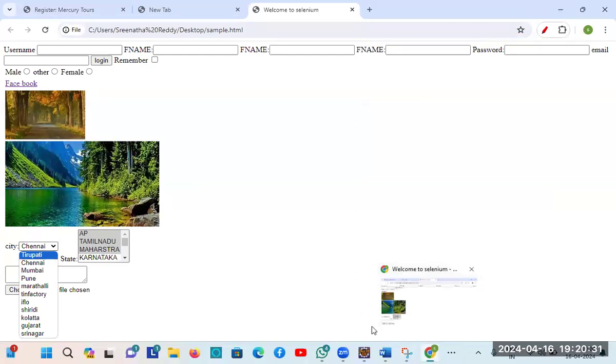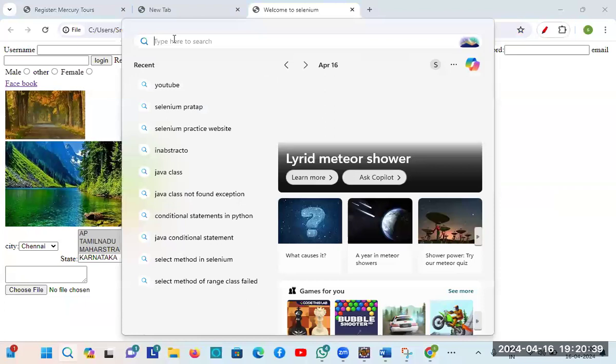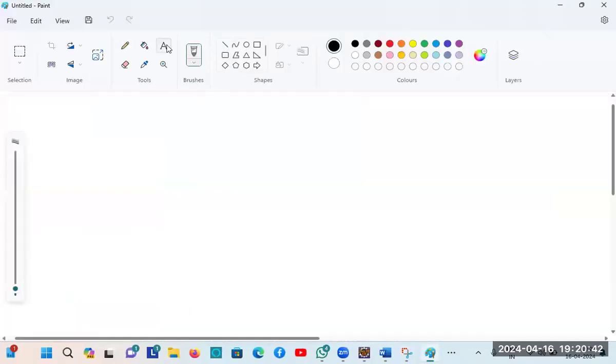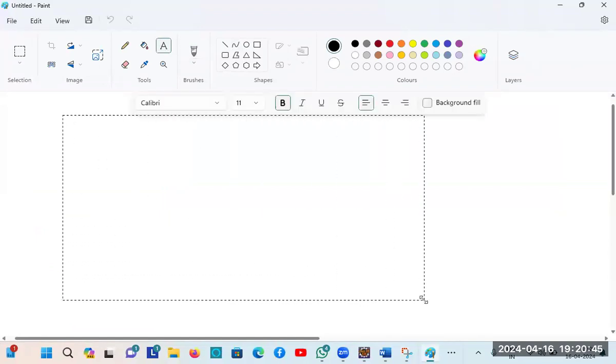So the first one is visible by text, visible by value, and visible by index. What is meant by index?